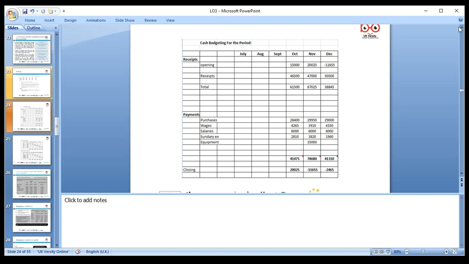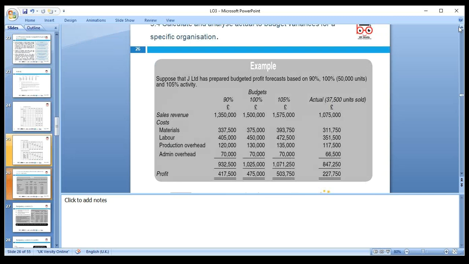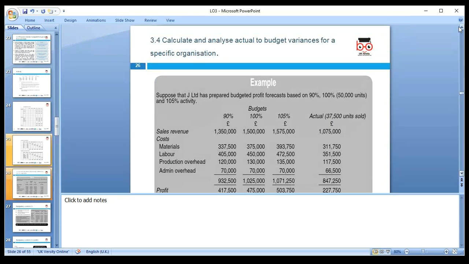We need to make sure we plan how much cash is required by the business, and we can forecast for the future, which is quite crucial for a business to be sustained, because cash is the lifeblood of any business. If at any point you do not get it, please ask. Okay, next we're looking now.